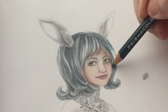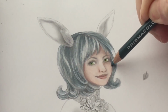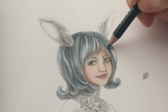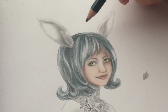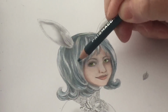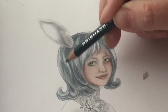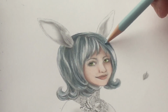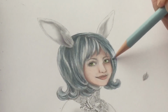I'm just going to get that little bit in there that's really dark. I'll probably go back with the black later on. But give that a try. I'm trying to just get rid of all the dark lines. And now I'm going to go back in with the lightest colour, sort of blend into the highlight areas.